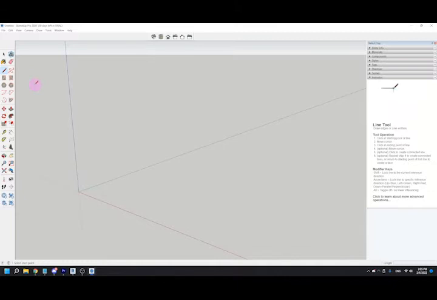So we see here that this is the line tool and it draws edges or lines. And if I click to start, if I start moving my cursor in kind of this upward direction, it's highlighting itself to be green, which is letting me know that it's parallel to the green axis. Even though it looks like it's kind of getting closer, that's because SketchUp by default is in a perspective view. And so this is telling me that this is lying flat or parallel with the green axis, versus this way I'm parallel with the red or parallel with the blue.